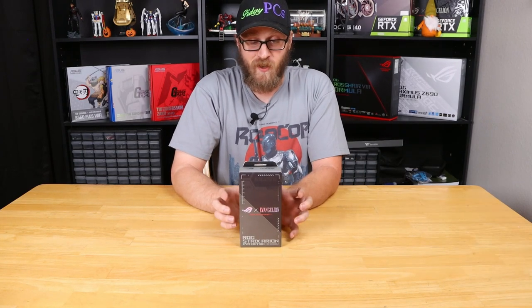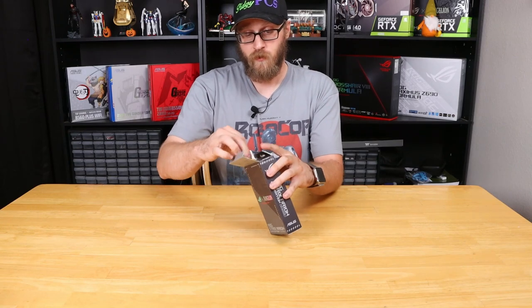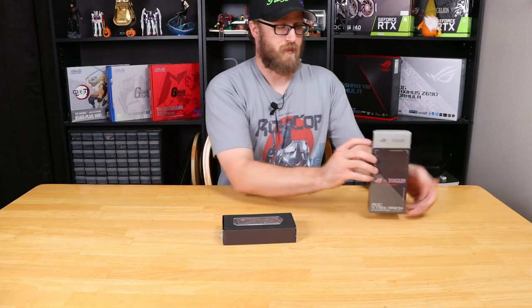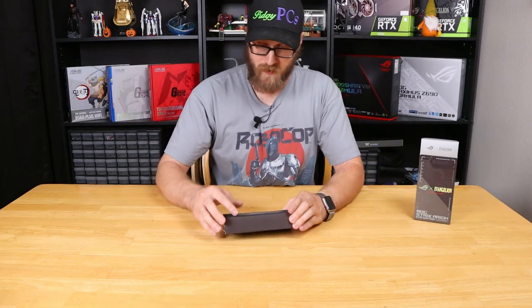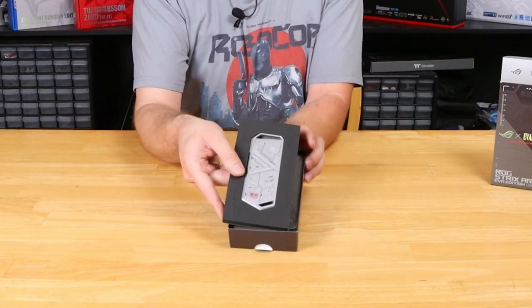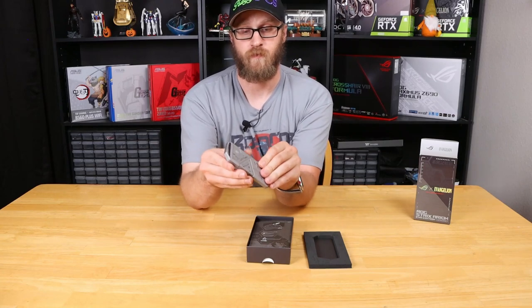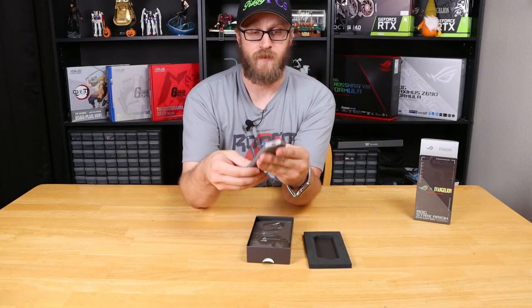Up next is the ROG STRIX Arion. This is a M.2 SSD enclosure, and it's actually really cool looking. So let's go ahead and get into the box here, that way I can just show you exactly what it looks like. The very top piece that you get is the actual enclosure itself. It is an aluminum-based enclosure, and it's very nice.